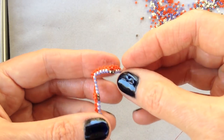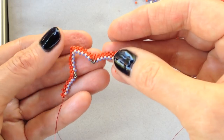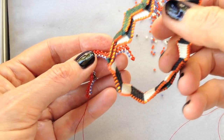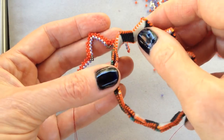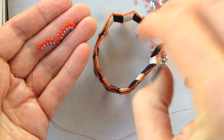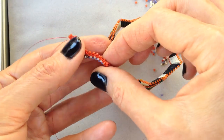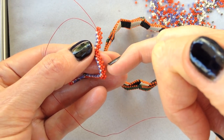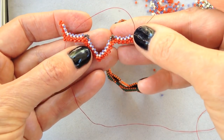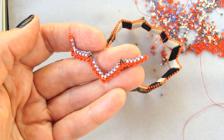Pretty cool! The reason that it's not sitting completely flat is that it's not meant to — this is an architecture that will be on the bottom of the piece. It'll allow you to make a double rickrack bangle. Both layers of rickrack are built on this single orange belly band, which then sits at the bottom of the piece. It gives you both a sturdy structure and an instant add spot for your second layer. The second layer of beadwork would come in and begin in these rows, following the same pattern of increase and decrease that you laid in to make the zig band. Pretty nifty — feel free to share!